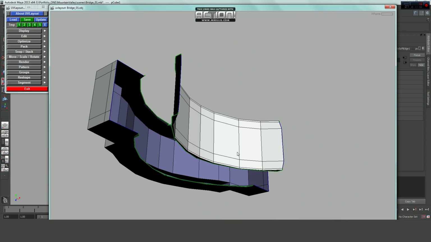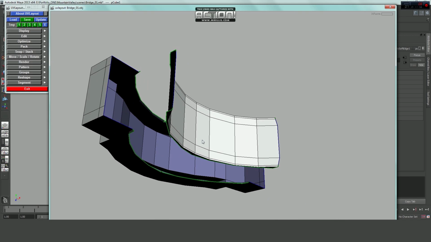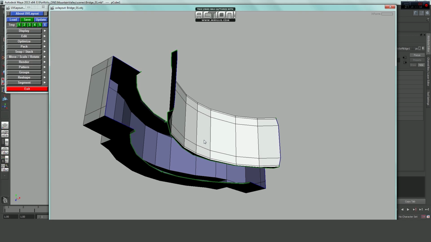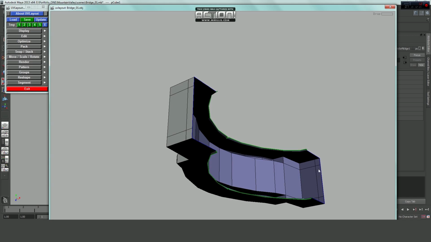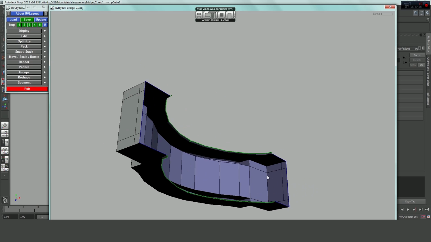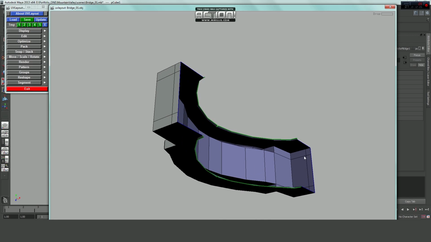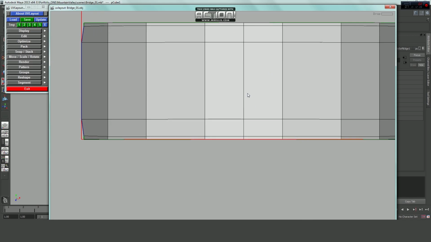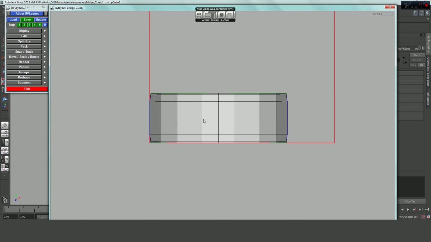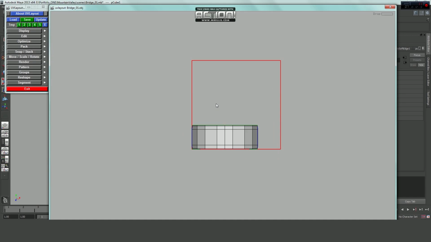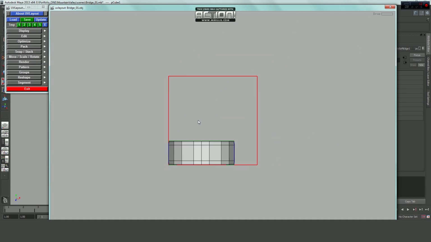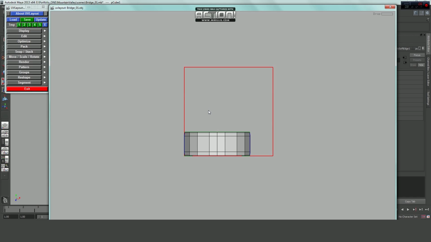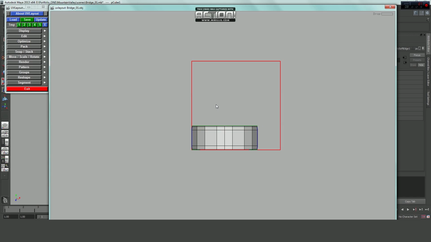So now I'm going to hover my mouse over it, and I'm going to press D. And D is for drop. So now I have dropped it to my UV layout mode. So if I press 1, I can come in here, and you see my box. This is my UV area, my 0 to 1 UV.